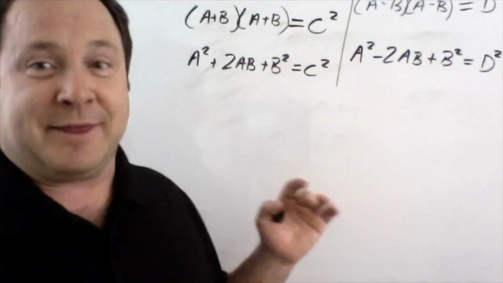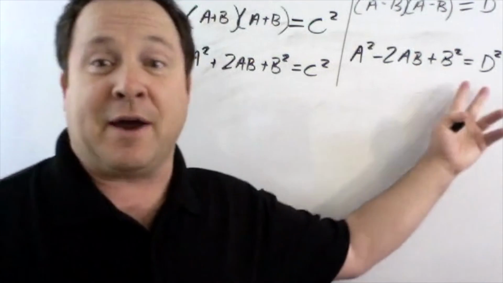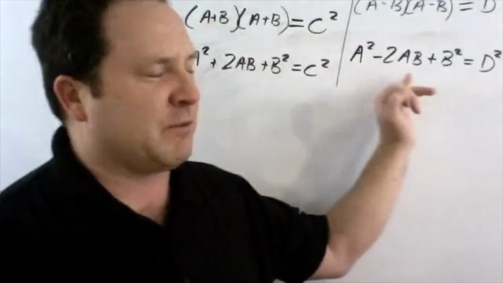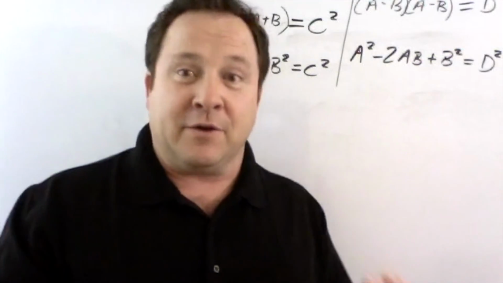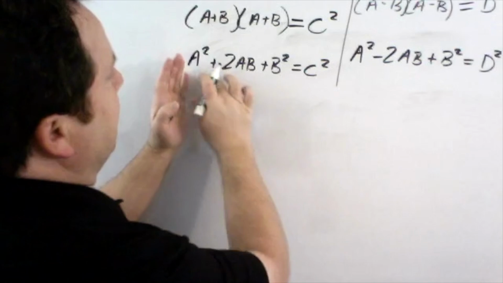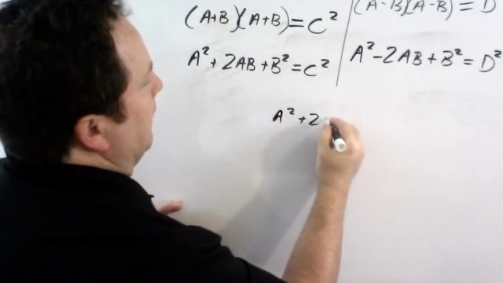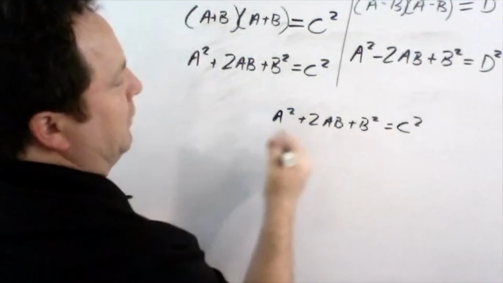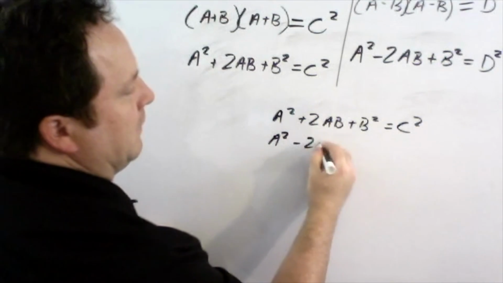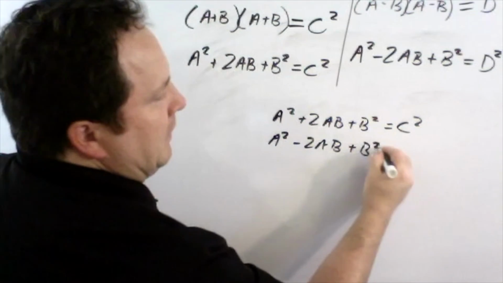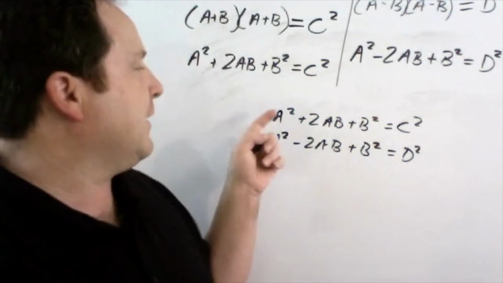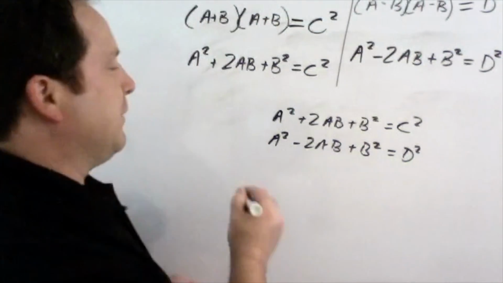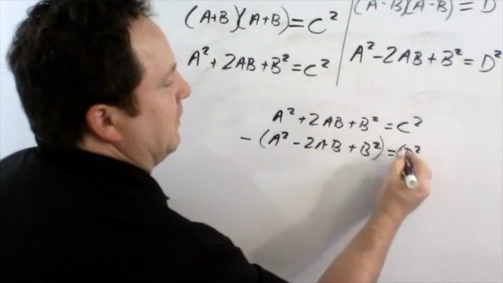Okay, so at this point, we have two equations. We now have some c squared and d squared terms, but we have a lot of combined things. We have a squareds, b squareds that we want to get rid of. So here's how we do it. We stack the equations. I'm going to take this equation and write it down. And then I'm going to put this one right below it. And then I'm going to subtract this equation from that equation. It's a tough step, but we're going to subtract this whole thing.